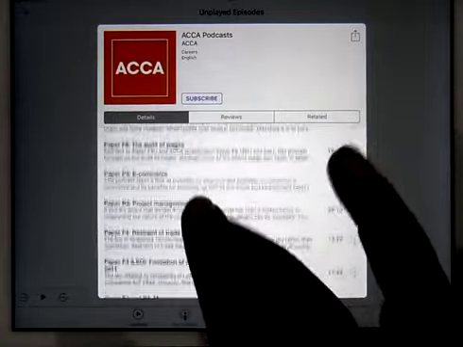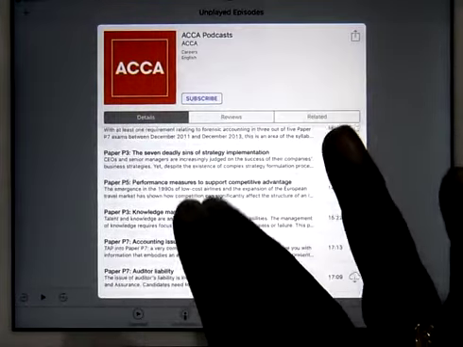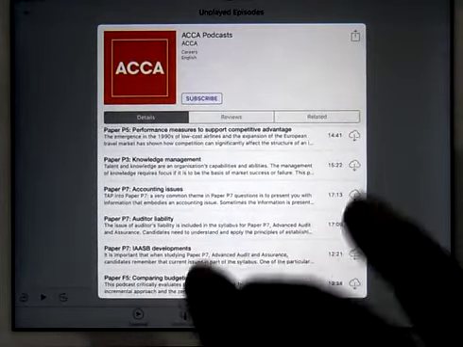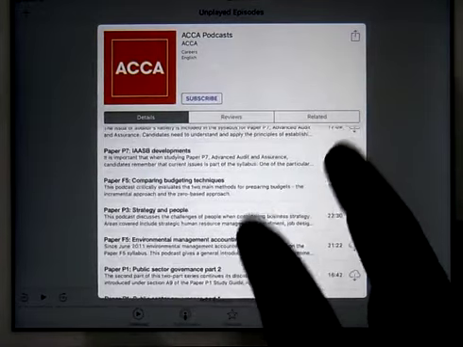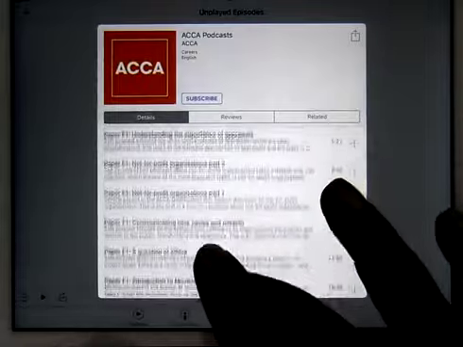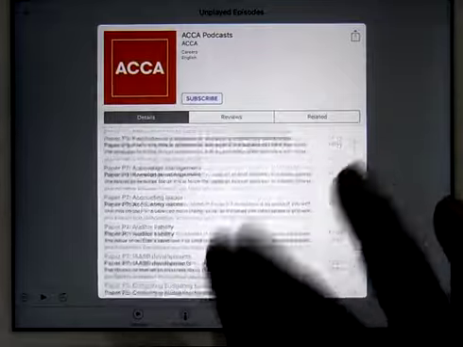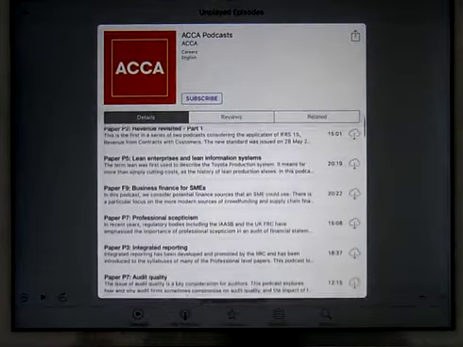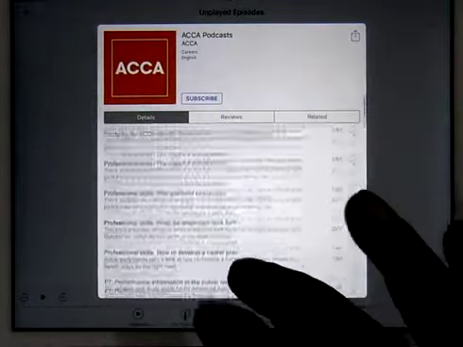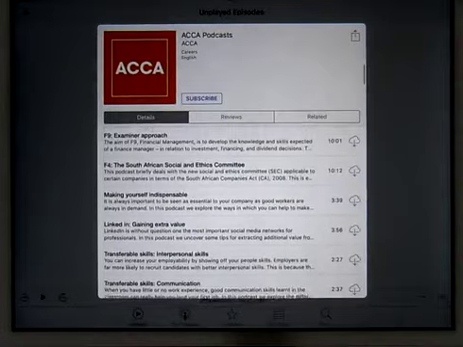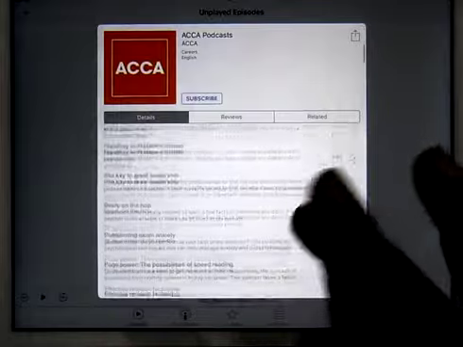Don't worry about audit of wages, too low level, won't be tested for you. Control environment of company also, kind of put it on relax. Then you've got auditor liability, ISB development, accounting issues. That's it. There's quite a lot of P7 materials inside here. Does that make sense? Okay. I mean, you should start to listen. About 15 minutes per article, right? 17 to 18 minutes. Are you clear now?